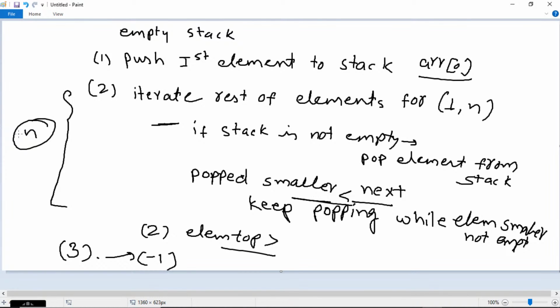Searching the element in the stack, it will take only the order of n time. Okay, just try after the class, and then we will discuss one more time in the next class.